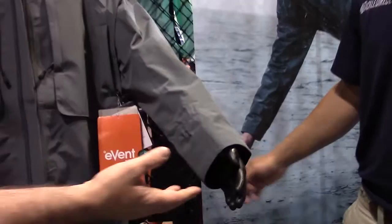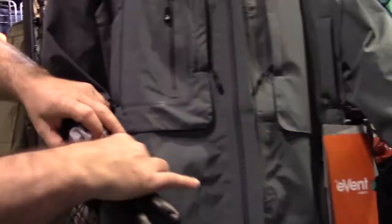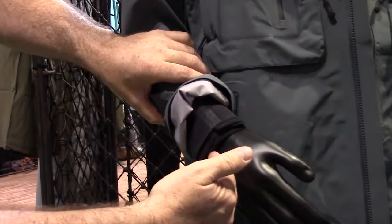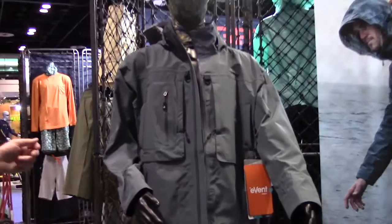Another new feature in the industry is the recessed cuff. In open mode there's no exposed Velcro and you don't have the closed-offness of an exterior neoprene cuff. But as you pull this cuff back you see a fully functioning neoprene cuff that you can either leave open to keep breathability high or shut down nice and tight around your wrist. It keeps all water and moisture from coming in, giving you a nice gusseted seal — and once you pull it down, there's nothing to catch in your lines.